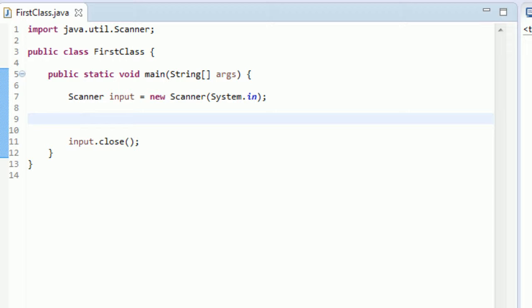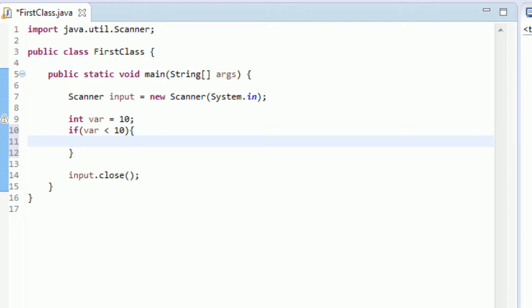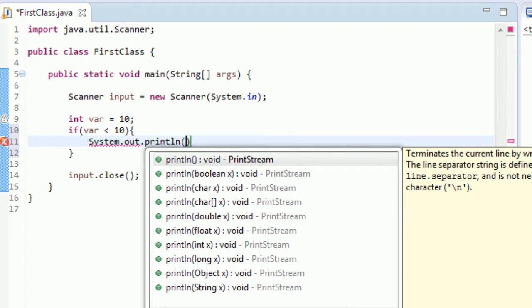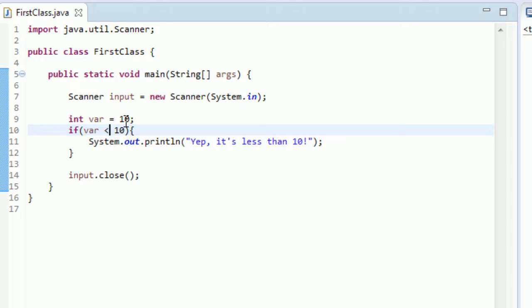Okay. So let's say that you have a variable that's equal to 10 and you want to test. For some reason you set it equal to 10 but you don't remember, so you want to test if this variable is equal to 10, and then you also want to test to see if this variable is equal to 0. So what you can do is you can say if variable is less than 10, you can say system.out.print, you can say yep, it's less than 10 if it is, which actually it isn't. Let's just go less than equal to 10.